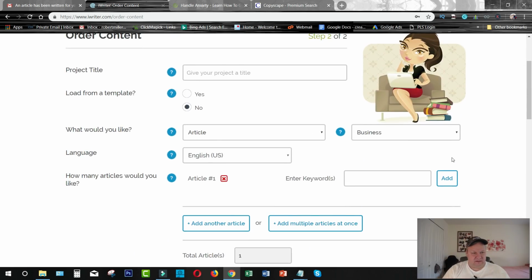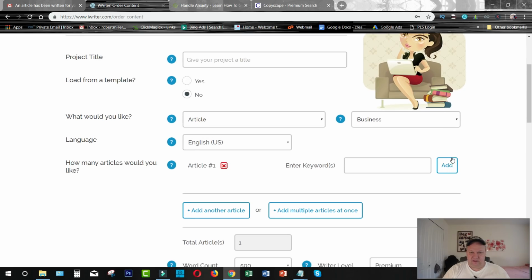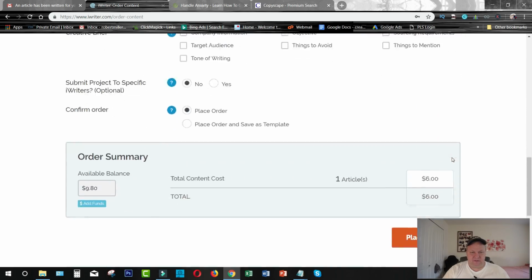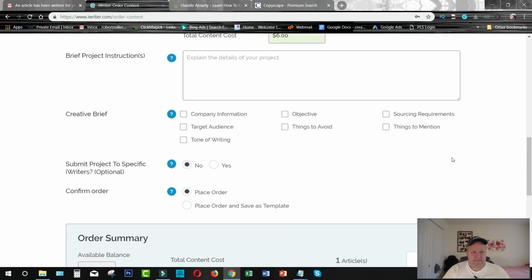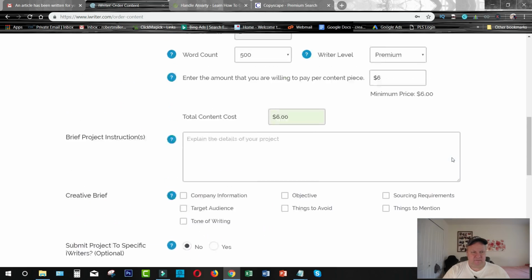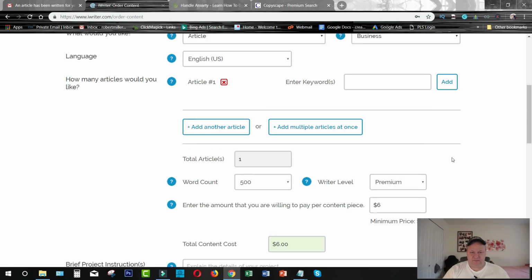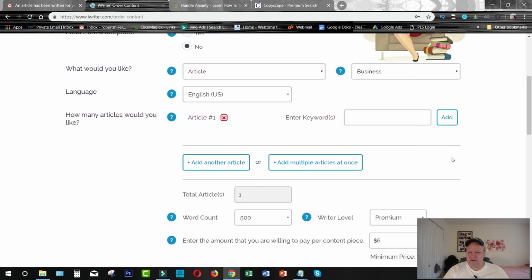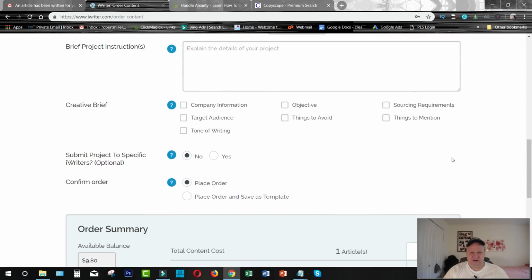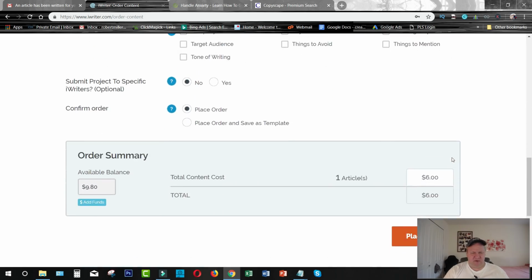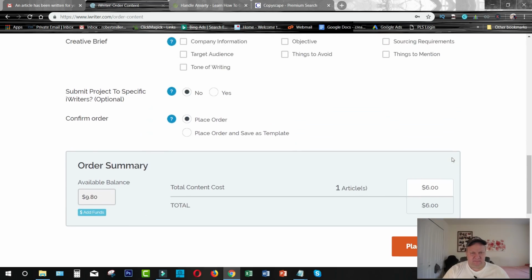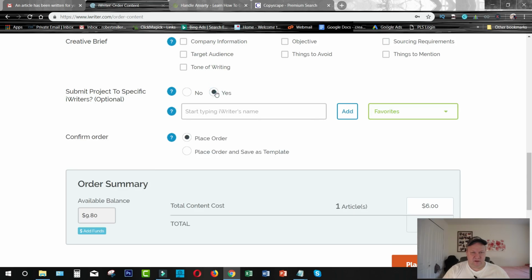Let's see here. We're loading from template. I'm trying to find where you can actually do this. I can't remember where it is on iWriters, but okay.